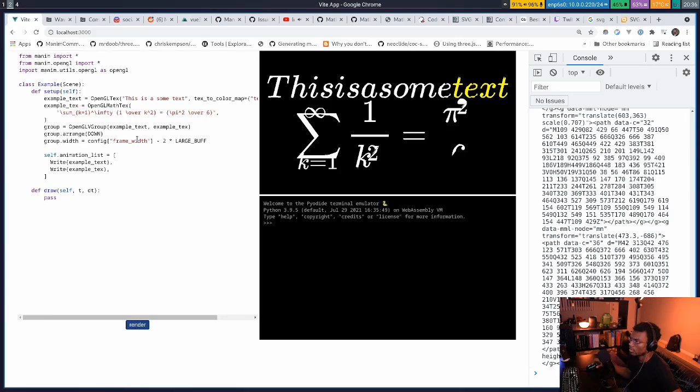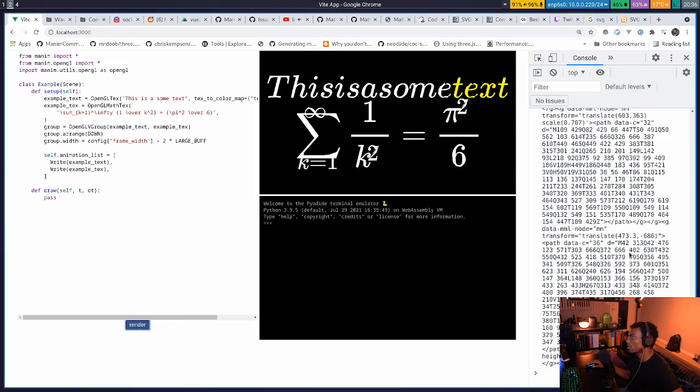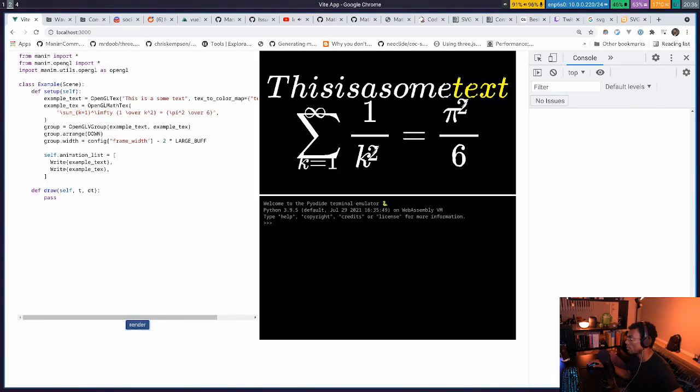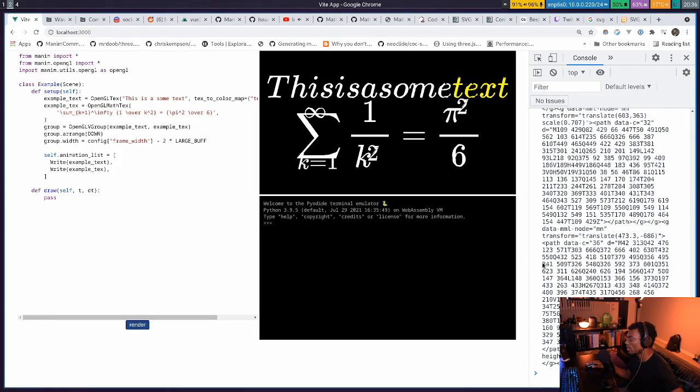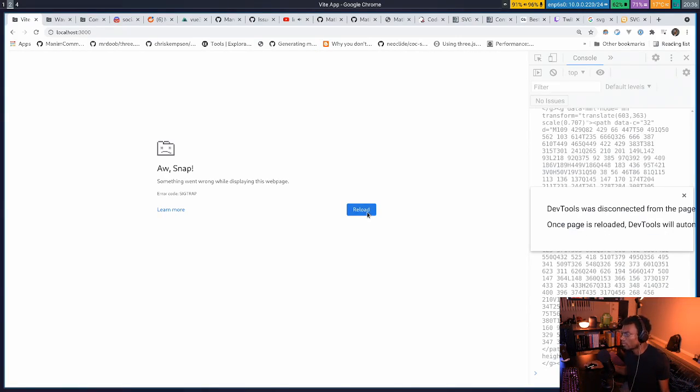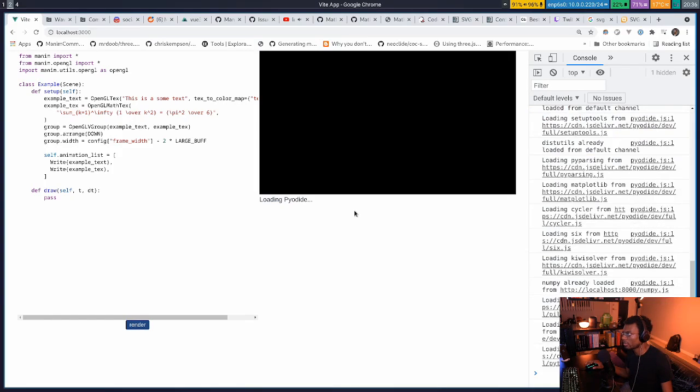Okay. Also, why did the right just not work at all? Oh, I actually know why, because this LaTeX isn't cached. And so it has to generate this LaTeX each time, and so that slows it down. Okay. Well, I guess I have some work to do in figuring out the SVG renderer. Yeah, but I'll have to do that later.